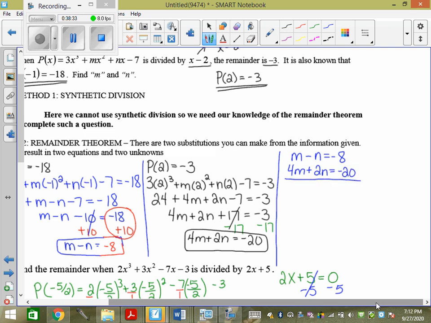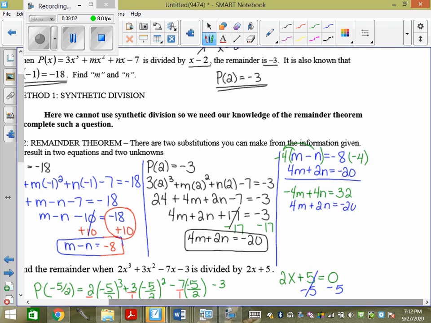Now I need to make the m's and n's match opposite signs so I can add the equations. So I'm going to multiply the top by negative 4. Both sides of the top. So that I have a negative 4m and a positive 4m. So I'm going to get negative 4m. Negative 4 times negative n is positive 4n equals 32. And then the bottom equation just stays the same because I didn't do anything to it.